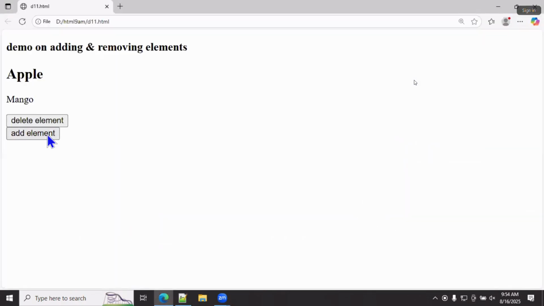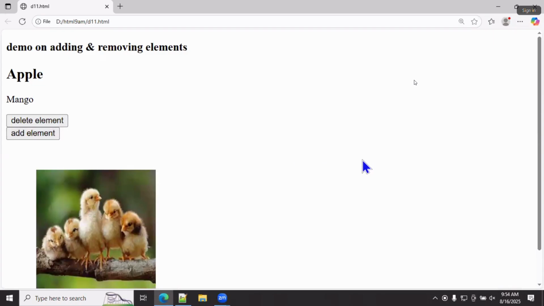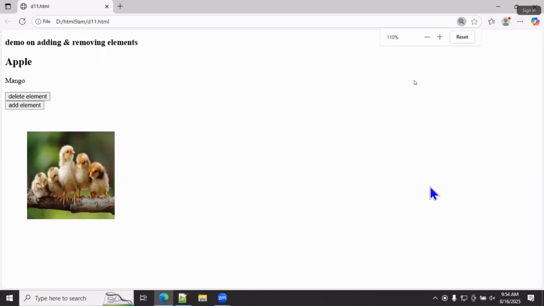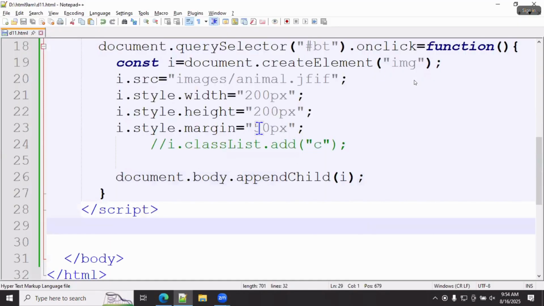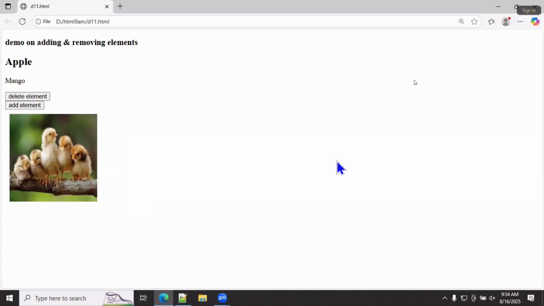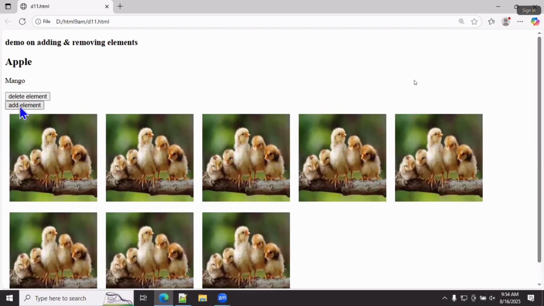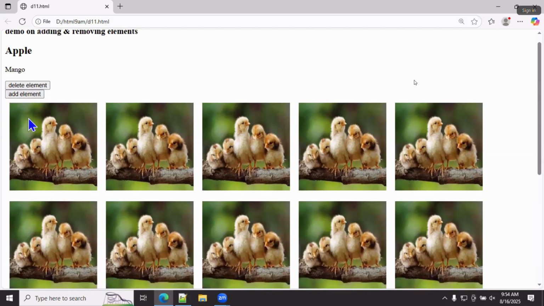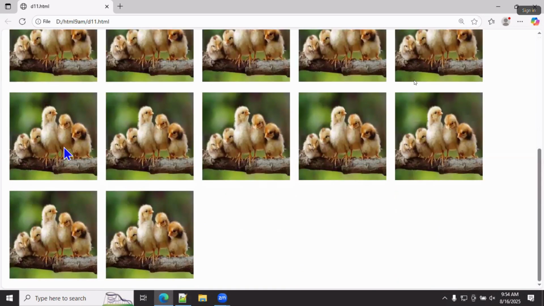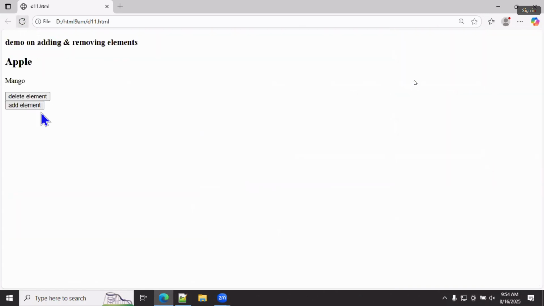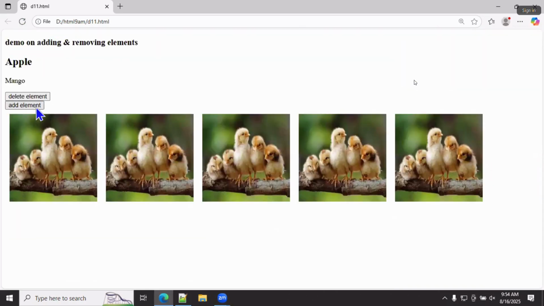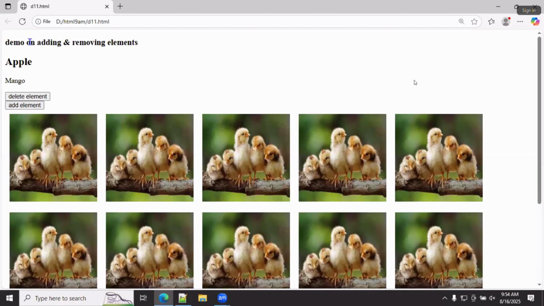Here it will come, sir. So whenever you click, the image comes like this. A little bit of changes I'm making here. Again, if I click it, you'll get one more. Now, how many times you click the button, that number of images are going to be placed here on the web page. If you need any extra settings, apply as per your previous knowledge. Basic image is this one.